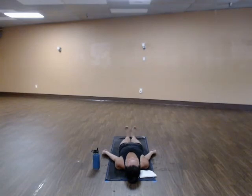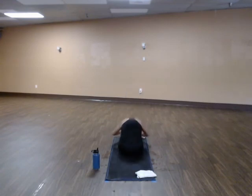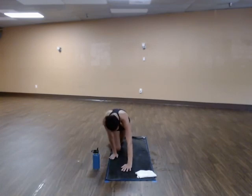Toes, heels together. Flex your feet. Arms overhead. Cross your thumbs. Inhale in breath. Quick sit up. Double exhale. Touch the toes. Forehead to knee. Second set, half tortoise.